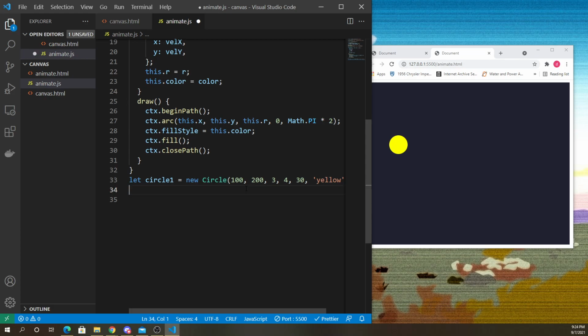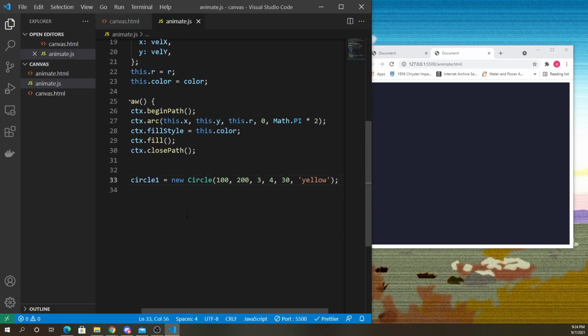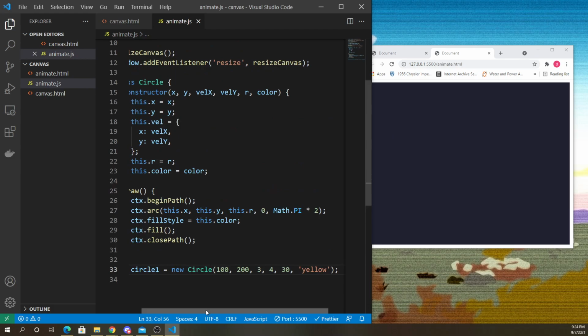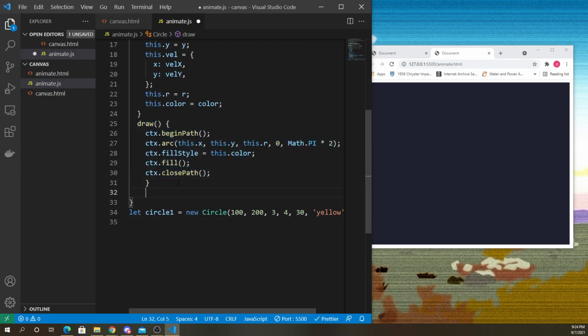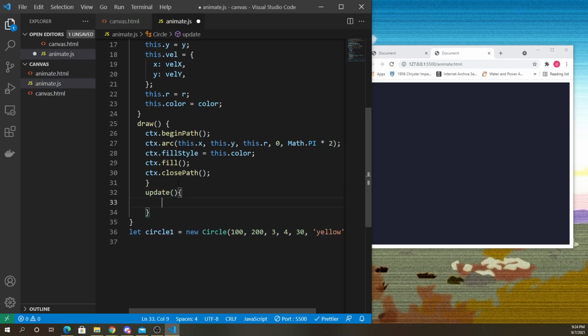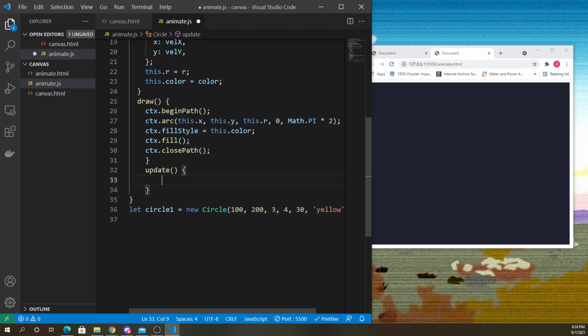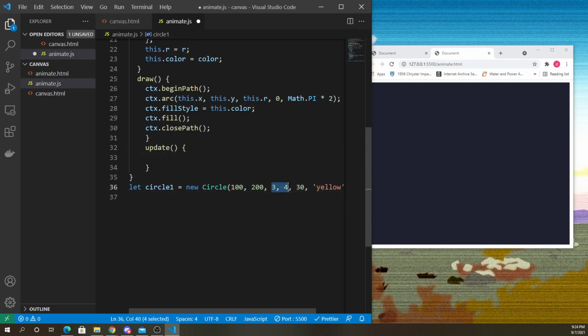Alright, so we don't need to draw it yet. We will draw it when we're animating. Okay, so next, after the draw method, we need to add the update. So what update will do is add this to this. I'll do one simple one without checking if it's going out of bounds and stuff, just so you can see how easy that is to do.